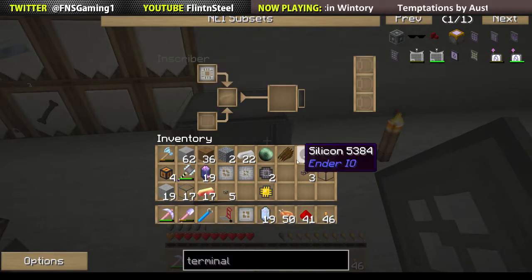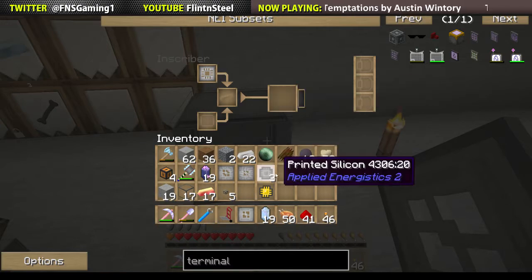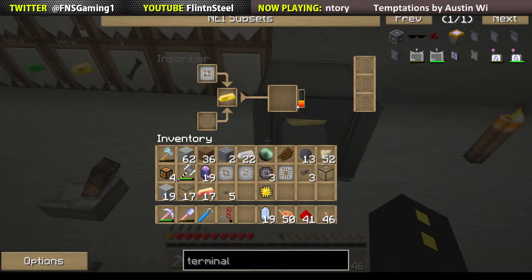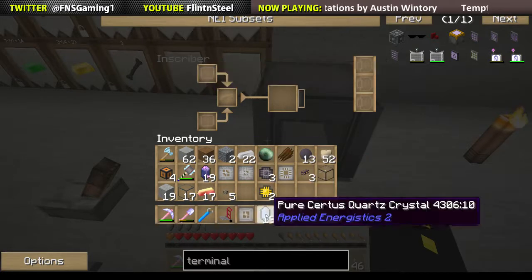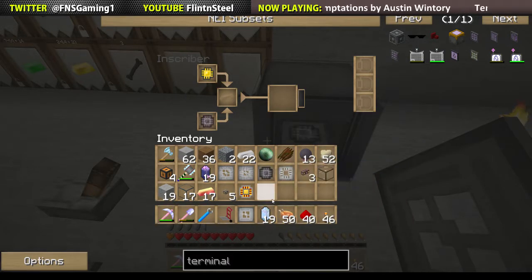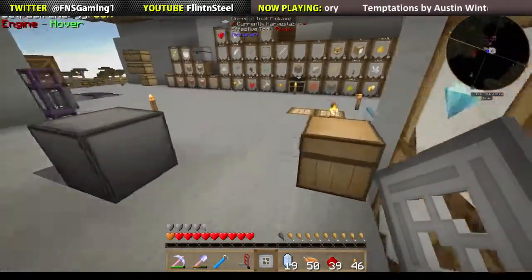Pretty sure another logic processor. Let's do another couple of these. Done. Let's do another logic processor. Piece of gold. Thank you. Do I have redstone? I have redstone. This will give me a logic processor. Let's do another one. A piece of redstone. Done. And let's start making the annihilation cores.